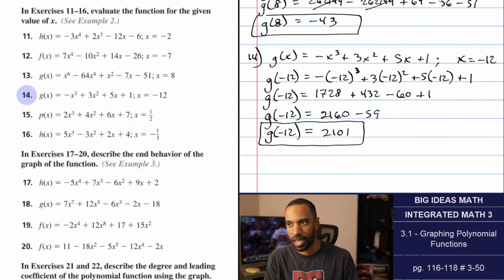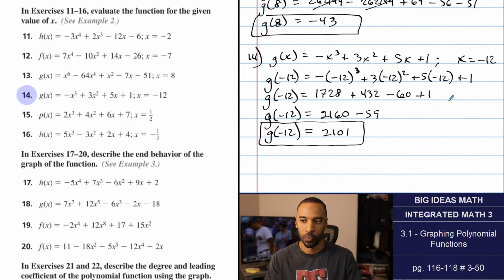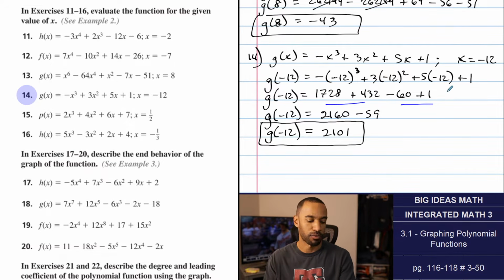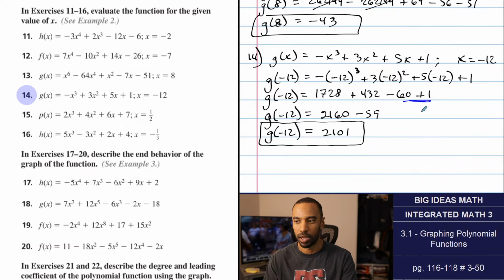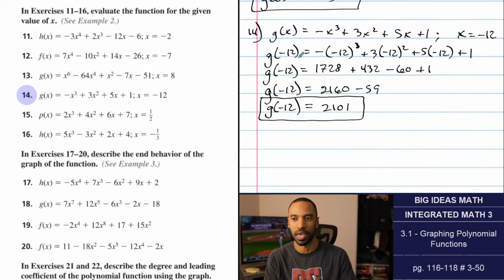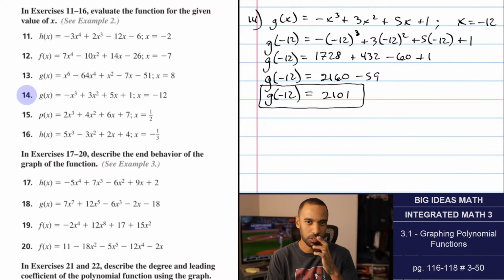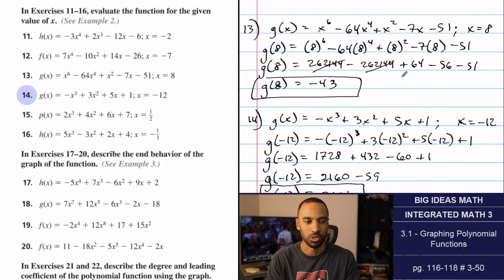I want to show you that if you do things in a different order, where you combine these and then combine these, that's fine. Just don't do 60 plus 1. Don't say minus 61. No, it's negative 60 plus 1. That's still negative 59. So I wanted to show that, and if you do combine some things, make sure you treat the signs as what they are. Just be very, very, very careful. Some things can really mess up if you don't do it right.